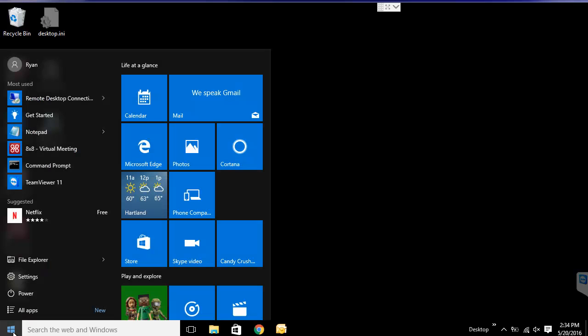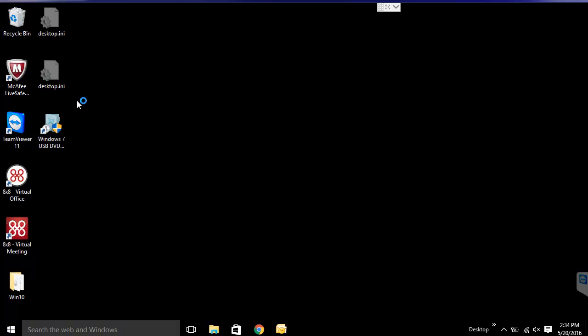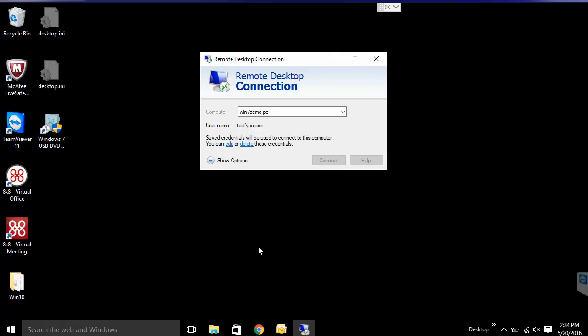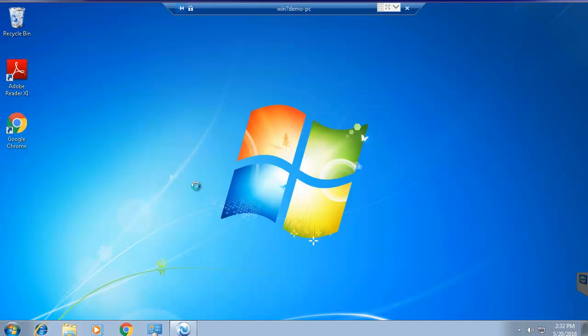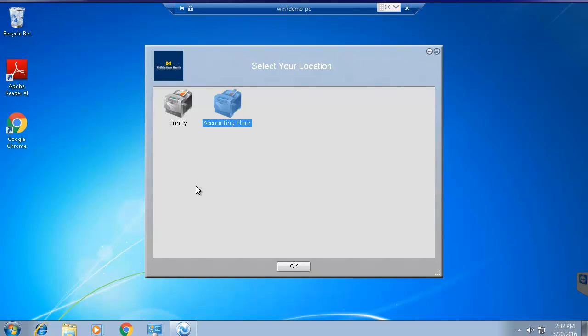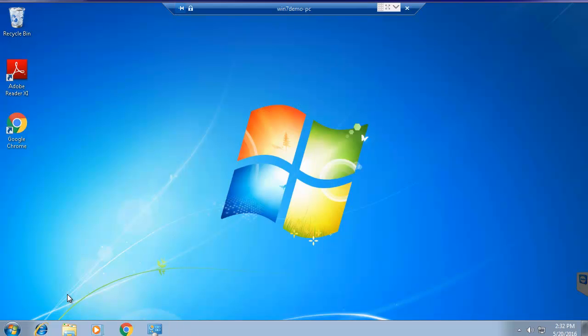So let's go ahead and disconnect this user, and then we're going to go on to a different machine, and we're going to connect them with a different location. I believe this is my lobby location. So we'll go ahead and log them on from the lobby. What should happen at this point is it brings us back into our session. SmartConnect just detected that we've moved. So it's going to go ahead and say, pick your printers. Where are you at? Well, I'm in the lobby, so let's go ahead and install my lobby printers.